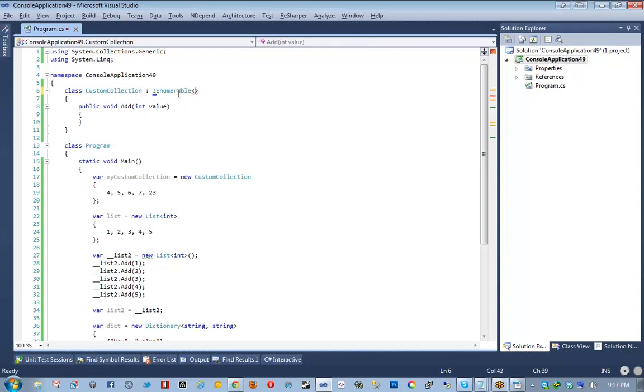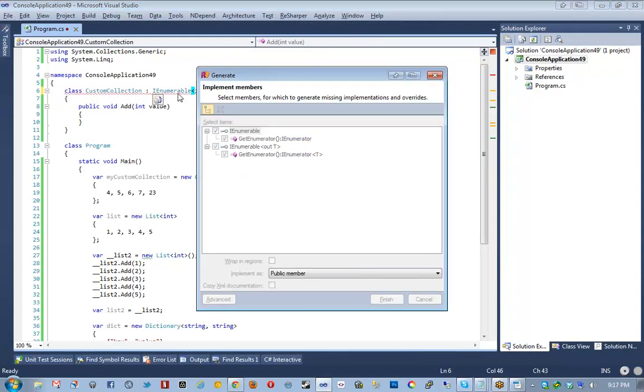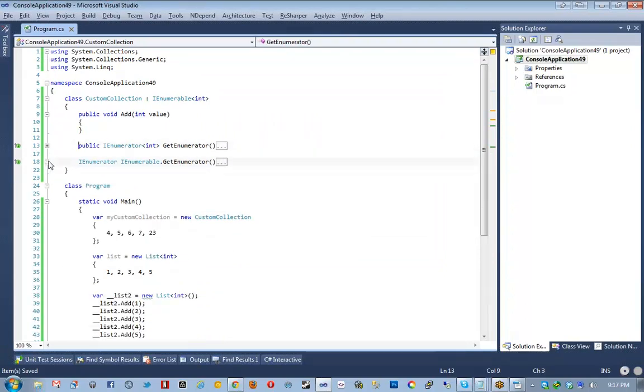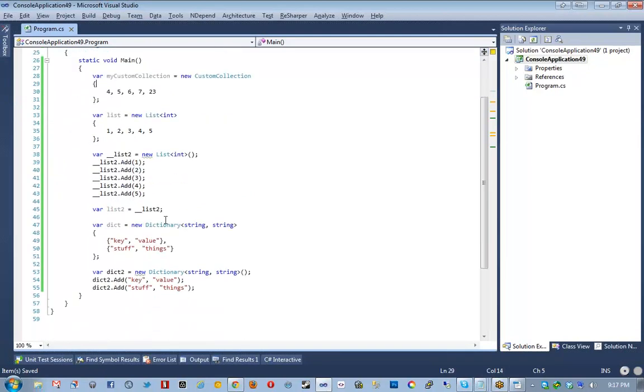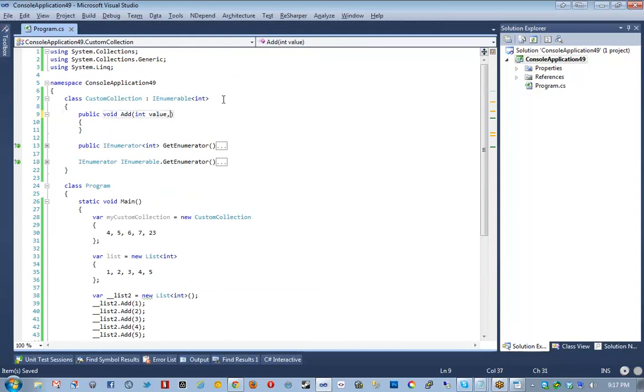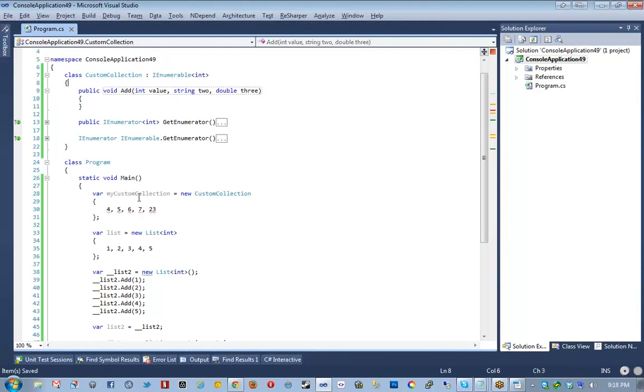So if I go ahead up here and do IEnumerable of type int and implement the members real fast, the implementation is irrelevant there. We now see that the code compiles. Very nice. Now, there's one more thing. Just as you saw with the dictionary, remember I said that dictionary and list don't get any special treatment, and they use the exact same fundamental feature of the C# language. If you look at this syntax right here, this is actually passing in 2 values into the add method, which we can do with our own custom code. We can do 3 or 5 or 10 or however many, but obviously there's a limit to people's sanity.